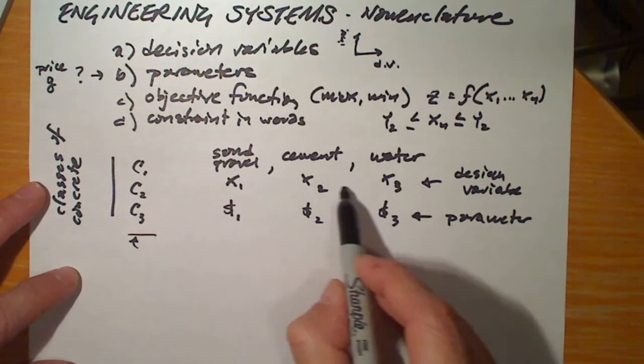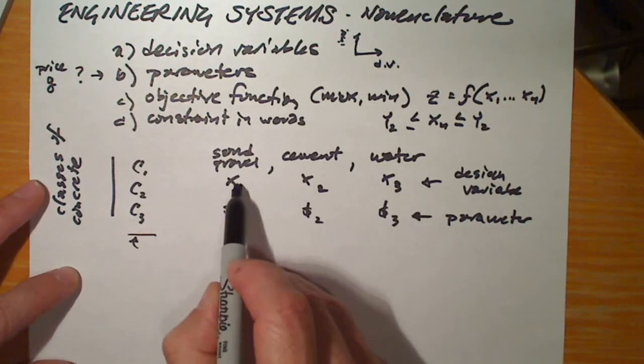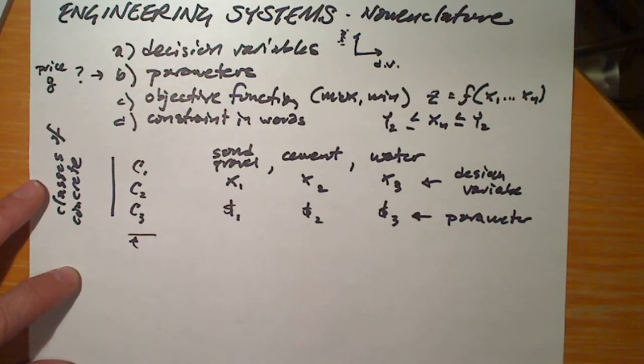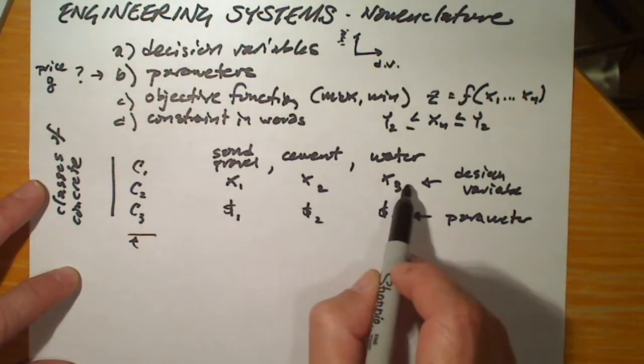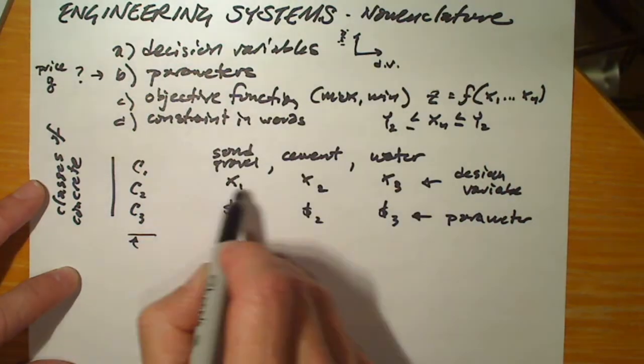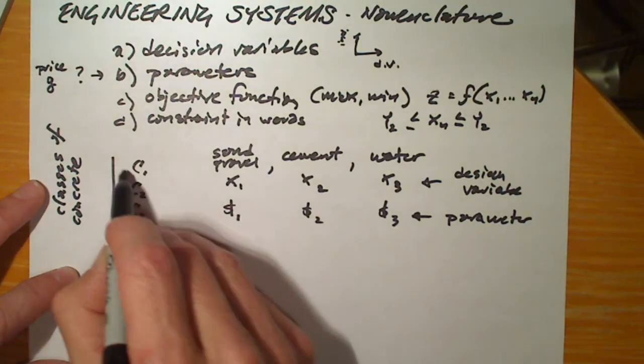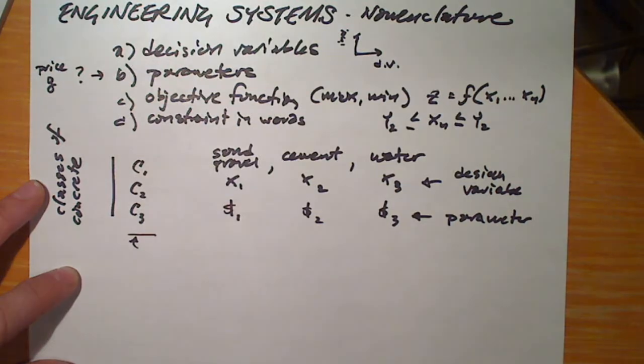So, not only are these design variables, X1, X2, and X3, for any combination of the first mix, but they have to be subject to the constraints of meeting market demand.